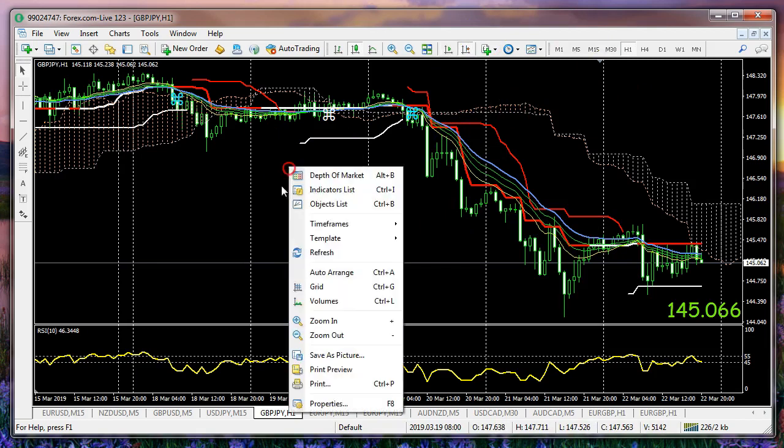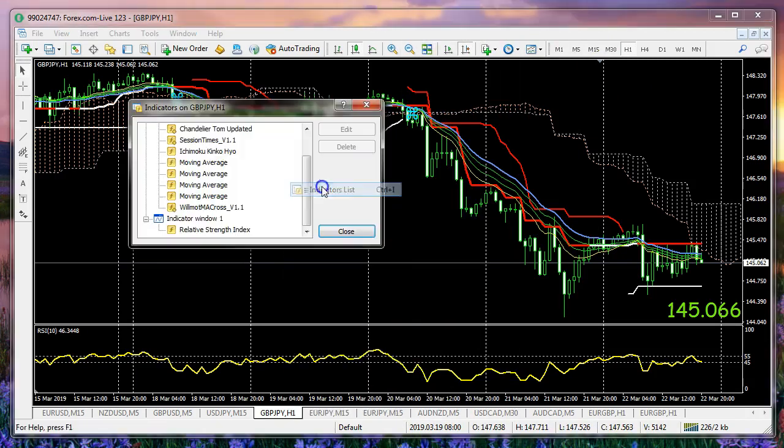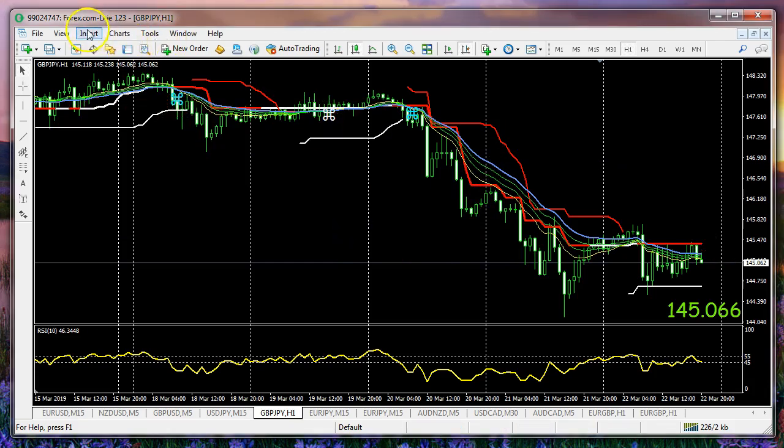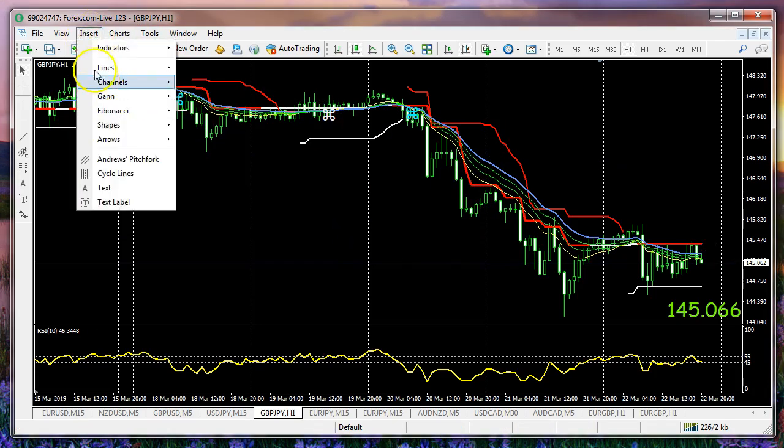Let's not worry about that. Let's take that baby off of there. We'll come to indicator list. We'll go to the Ichimoku cloud and we'll simply delete that for the time being. And you can see here we do have the cross on and we have a number of our signal lines here. We'll close that down and let's take a look now instead at our indicator that has the signal line.